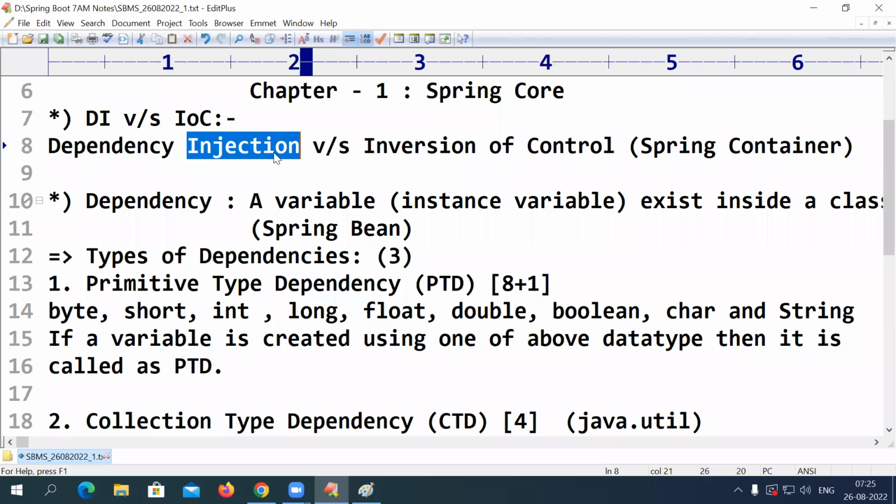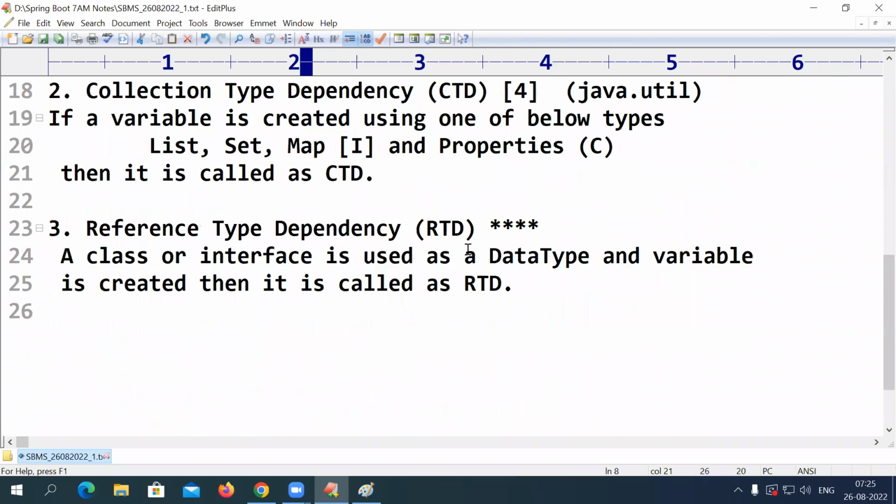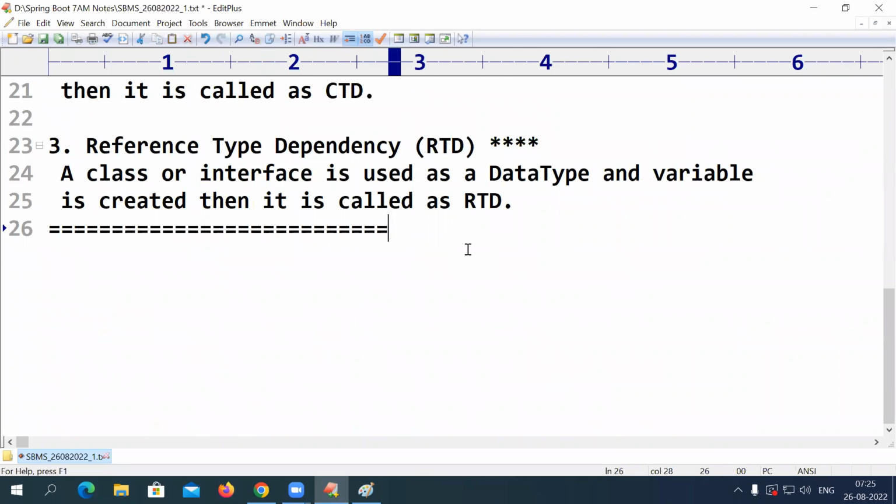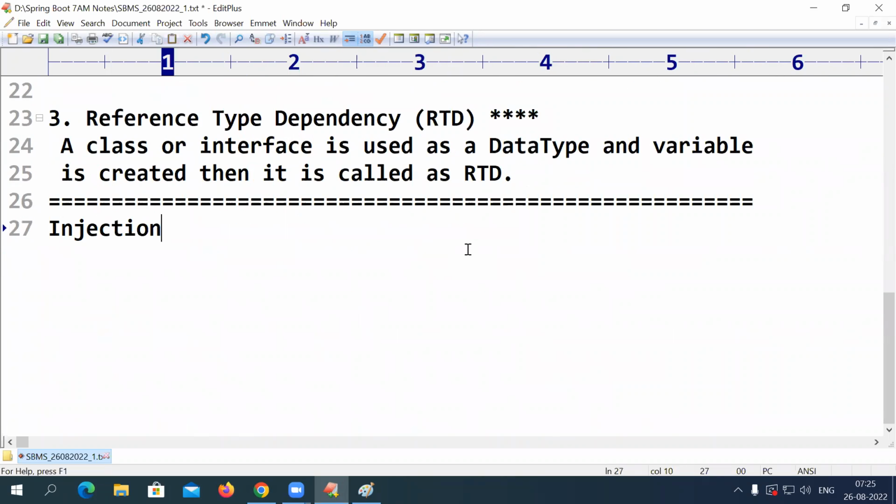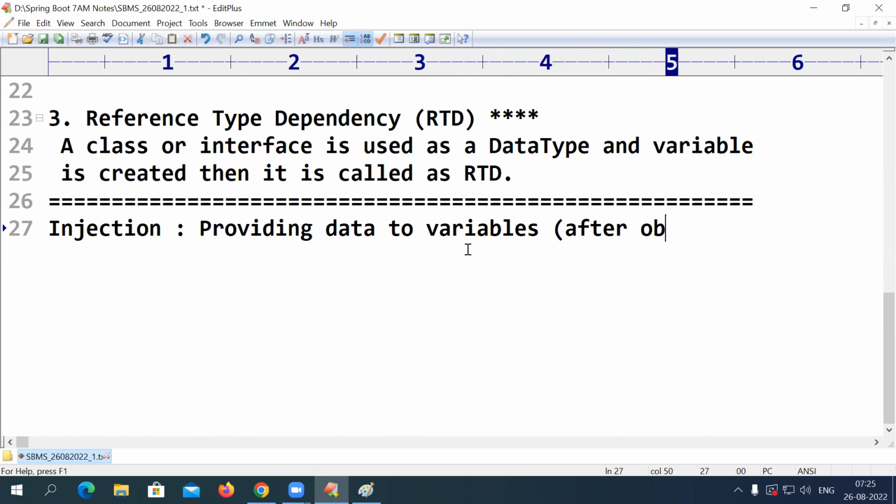So this injection is actually of two types: providing data to variables after object creation, or while object creation.